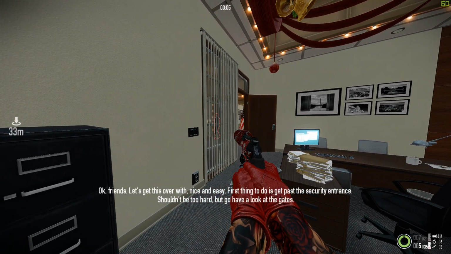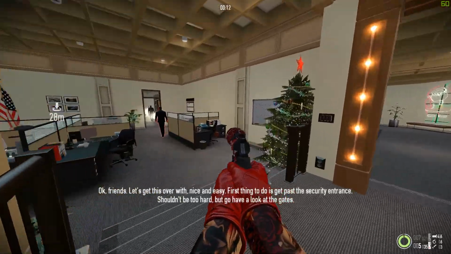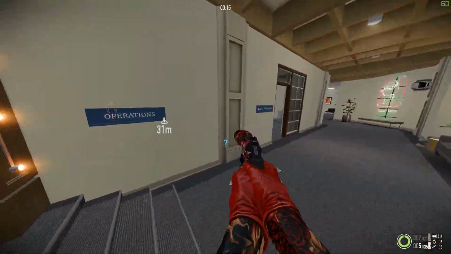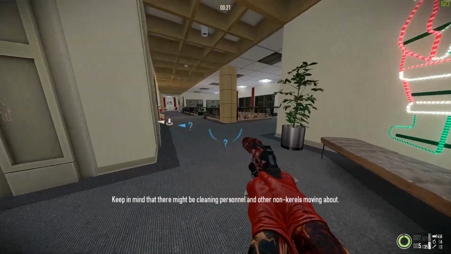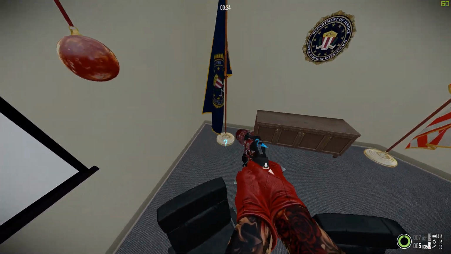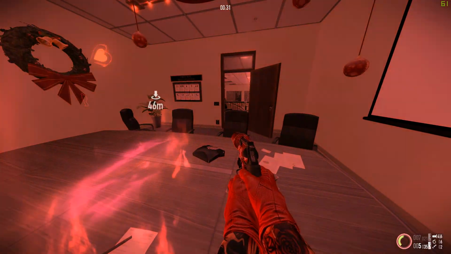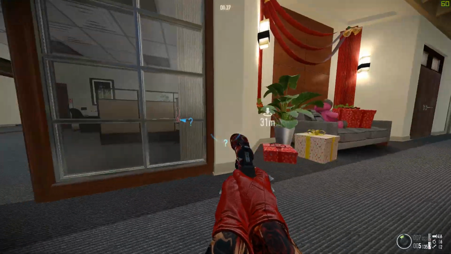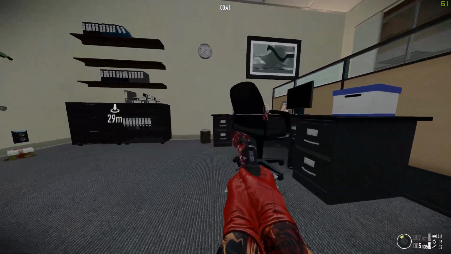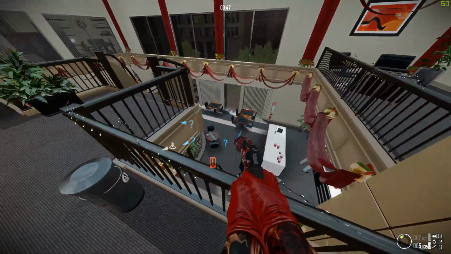Okay, friends. Let's get this over with nice and easy. First thing to do is get past the security entrance. Shouldn't be too hard, but go have a look at the gates. Keep in mind that there might be cleaning personnel and other civilians moving about. Don't forget to look at the security checkpoint.